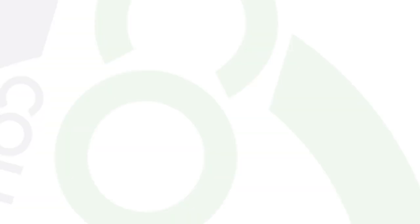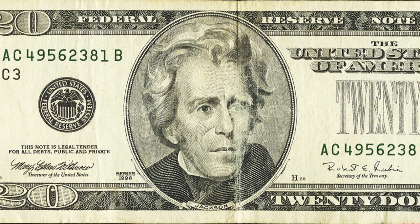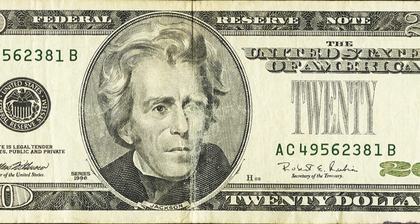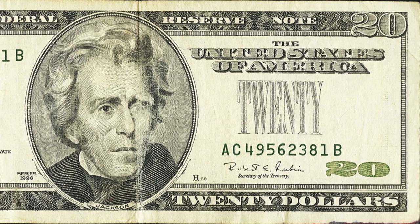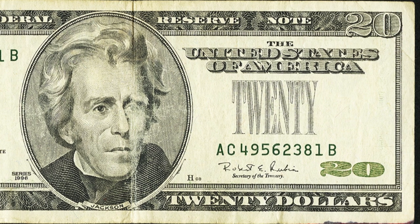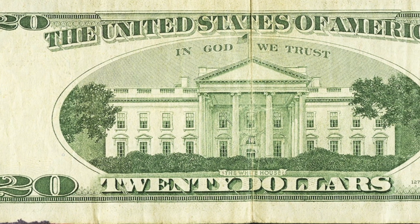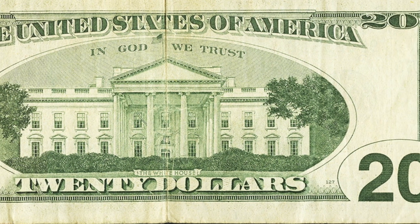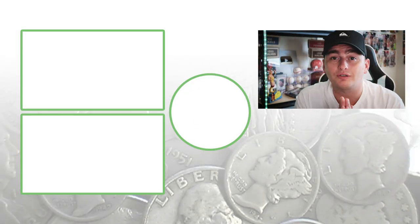Here is a very rough-looking twenty dollar bill with a missing treasury seal — I can't believe it stayed in circulation so long. It's not super valuable; if it had been a high-graded bill it would have sold for much more, but it only sold for around $90. The treasury seal that should appear in the word 'twenty' is missing. Always look out for missing seals, mismatched numbers and prefixes, and all major types of errors because they can be valuable.